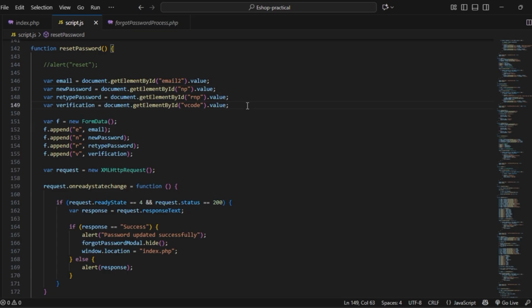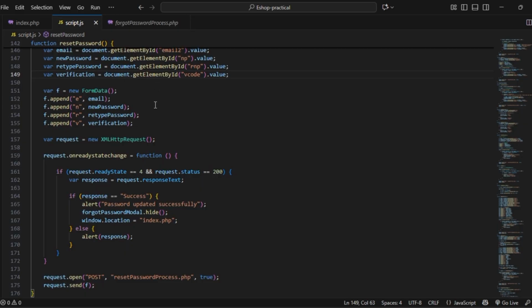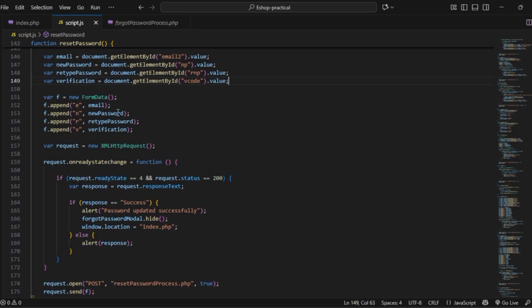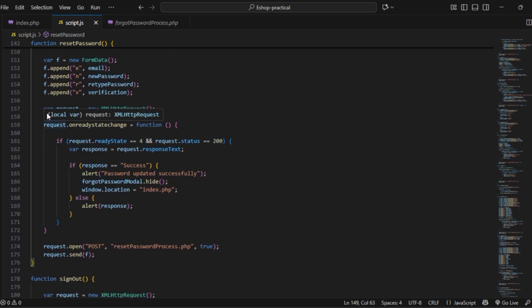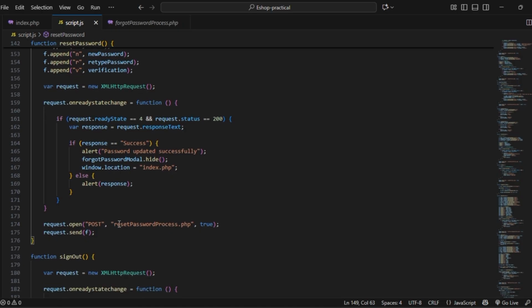The verification code he entered in the text field, I have taken along with its value and assigned to verification code. Then I have created a FormData and assigned all these values to the form data by giving each a name, and I have created an HTTP request and sent it to reset_password_process.php using the POST method along with the form data.